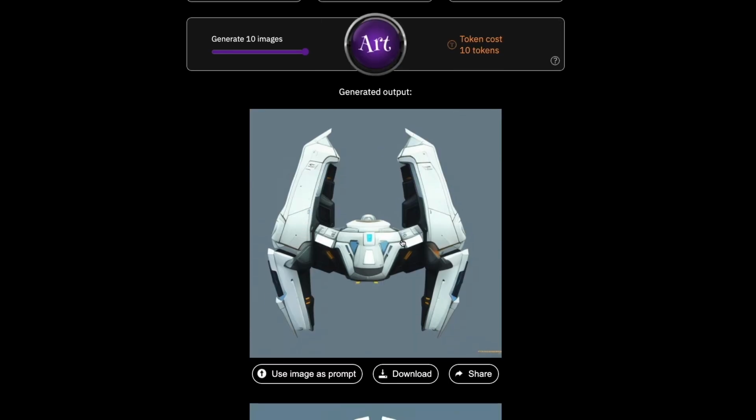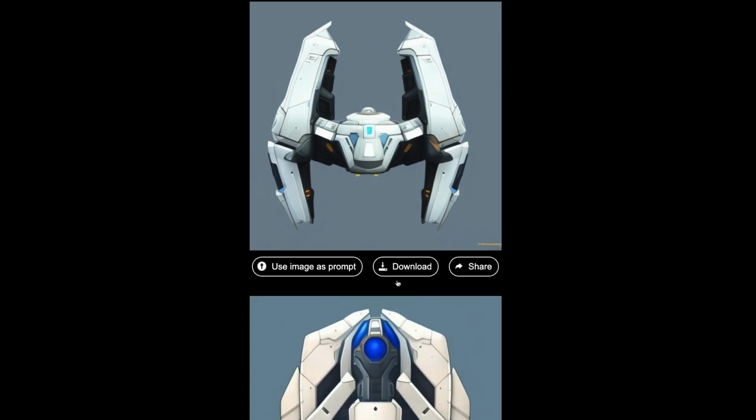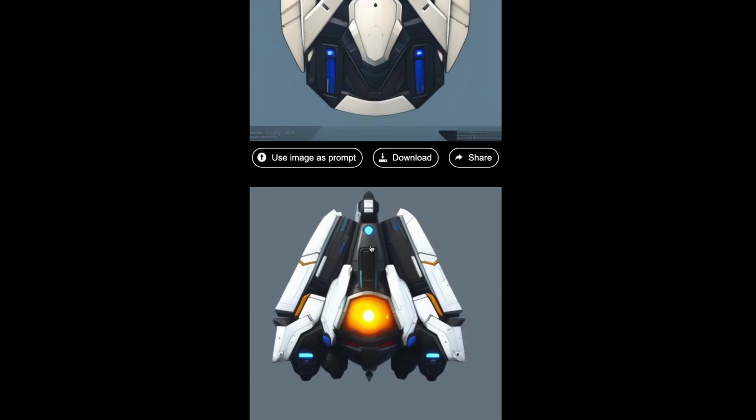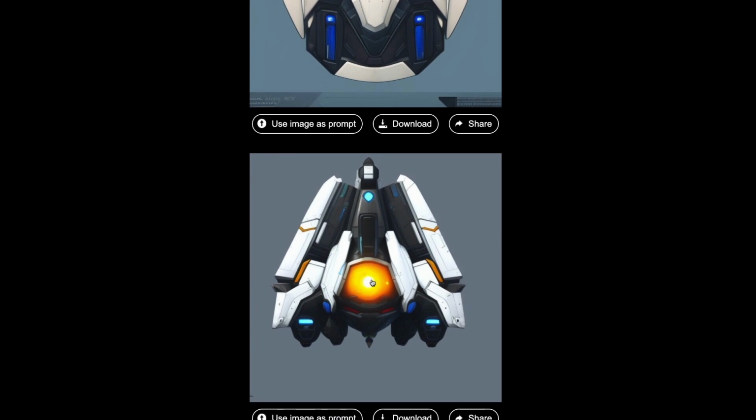Oh, that's a cool one. You can almost cut this out and put it in a 2D game and it'll just shoot things. Pew, pew. I really like it. It preserved the white wings on the side, the darker backs, the yellow. It didn't put a reactor in front, but it did kind of move yellow all over the place. Oh, another cool one. Yeah, it could be better. Let's see. Oh, this one. I like this one. This one did the reactor stuff that I wanted.